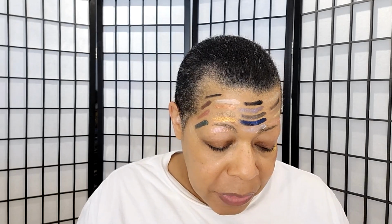I have used this palette on its own for looks, even though it's all metallic. And I did those looks on purpose, not using any other palettes, to show you, you don't always necessarily have to have a transition shade. Because for me, some of these blend out into mattes. This one blends out into a matte, and even this blue, no, this blends out to me into a matte. So does this one, and this one as well, this burgundy-ish tone. And so I did those looks, and I think I said in those videos, you don't necessarily need to have mattes unless you just want to.